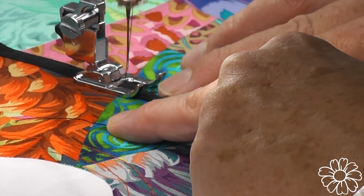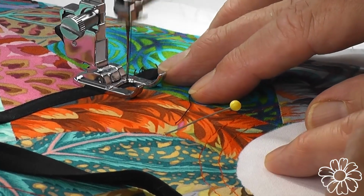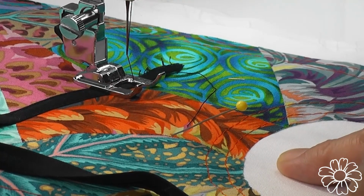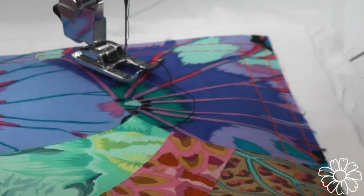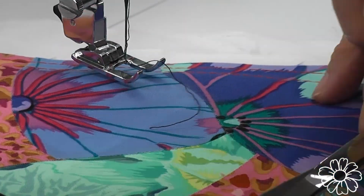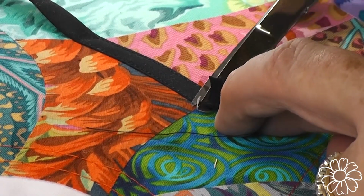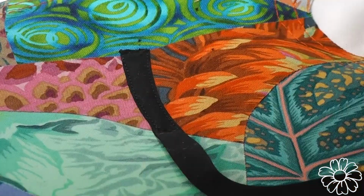So using an open toe foot, swing your needle to the left-hand position and use the toe of the foot to run along the edge of your tape. Sometimes you've got to swing your needle in a little bit. Trim off your excess.